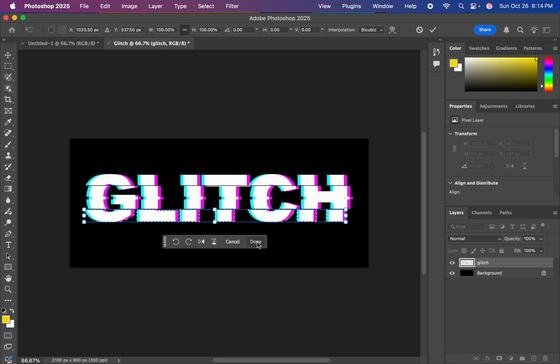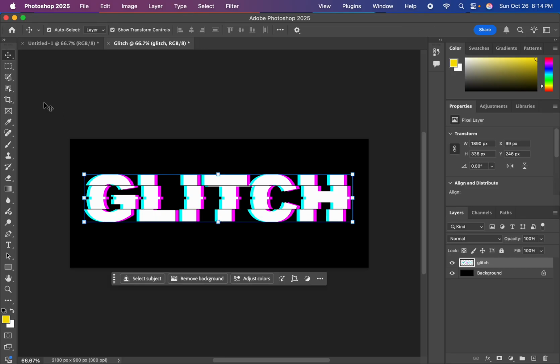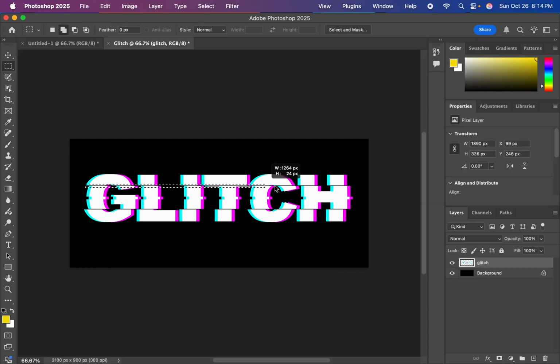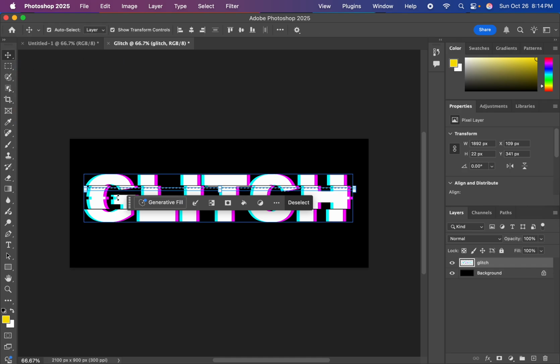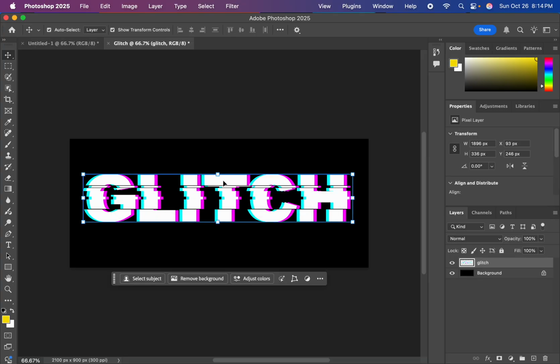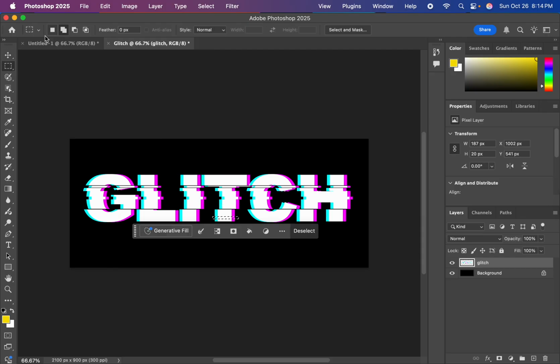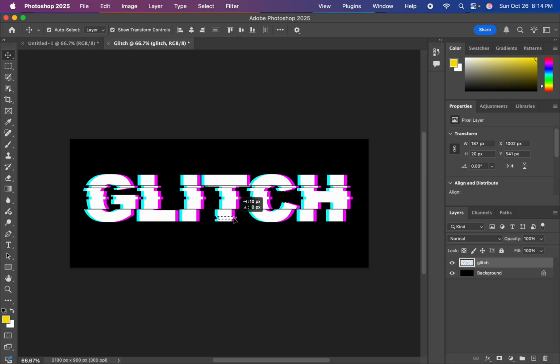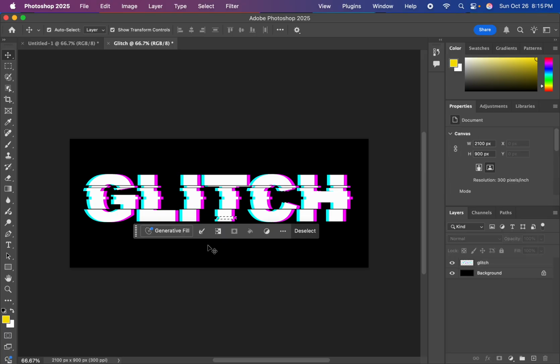And you're going to hit done, deselect, and you're just going to keep doing this until you feel like it's glitched how you want it. Okay. You don't want it too much. You want to be able to read the text. Okay. So I'm going to stop right there, but you guys can do a few more if you want to. You don't even have to do the whole line. If you just wanted to do part of this letter and move that, you could do that as well. Okay. You just want to make sure that you can read this text.